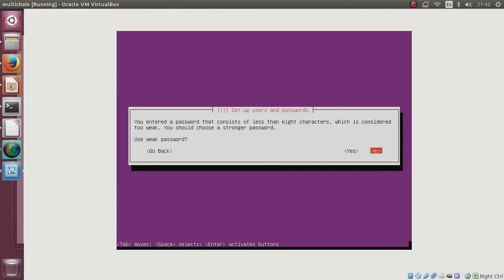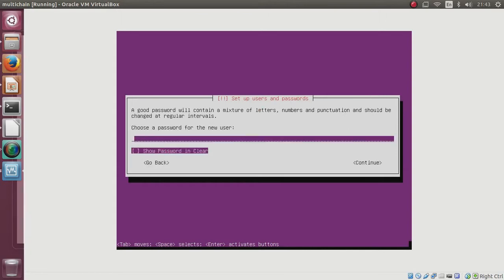The system says the password is weak, but for the purpose of the tutorial, okay, let me use a strong password.